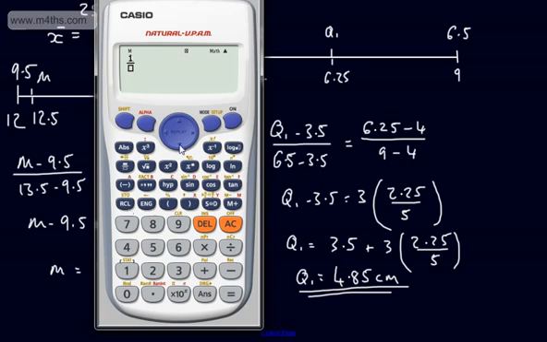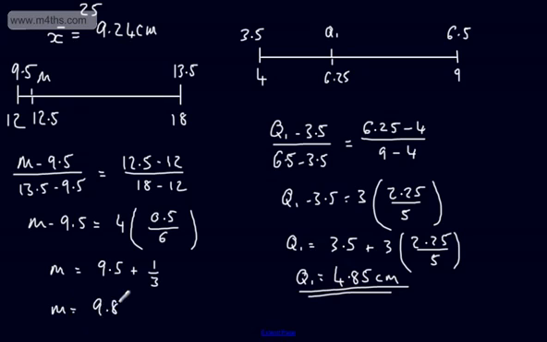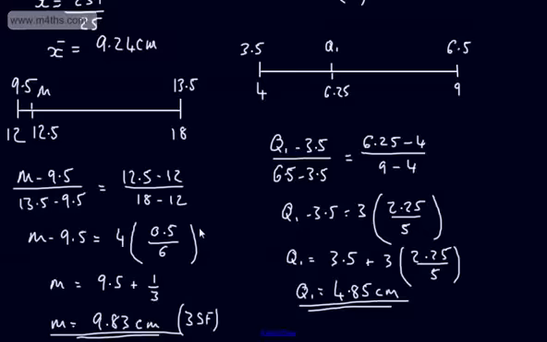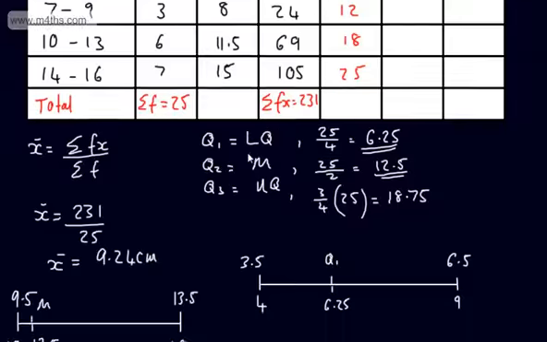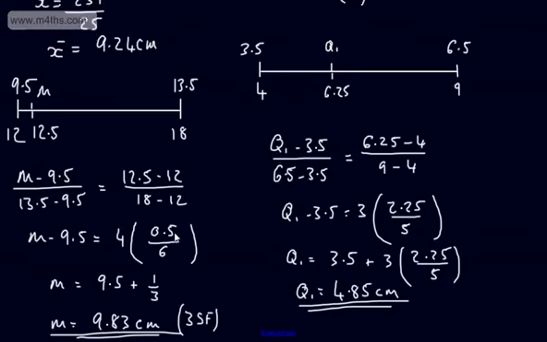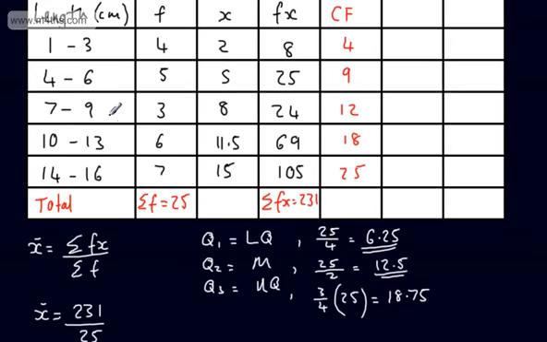So let's have our 1/3, and then we're going to add to that now the 9.5. So that's going to give us our value, 59 over 6, which is 9.83. So m is equal to 9.83 centimetres, to 3 significant figures. That's an estimate for the median. If we look at that now, it's just dipping into this one right here. So that's a fair assessment to make, about 9.83 centimetres, given that it's just inside this particular class.